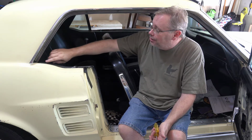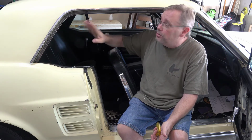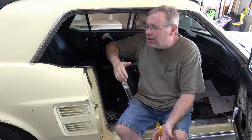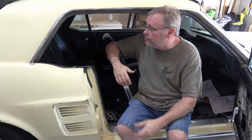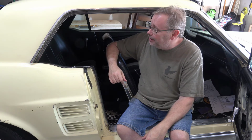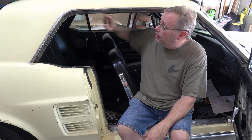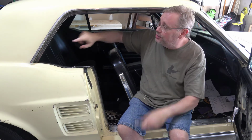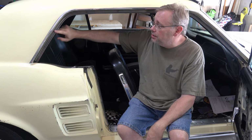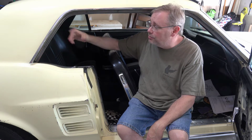I've kind of started cheating. I did a little test fit on some of this back here with the new weather stripping. It snaps in place pretty easily, so I don't know that I need to use a lot of adhesive. So I'm going to follow that idea. Oh, the other part, I came back with a towel and some acetone to get even more of that old adhesive out, just cleaned up.